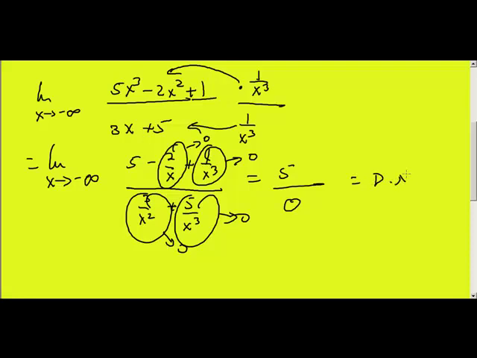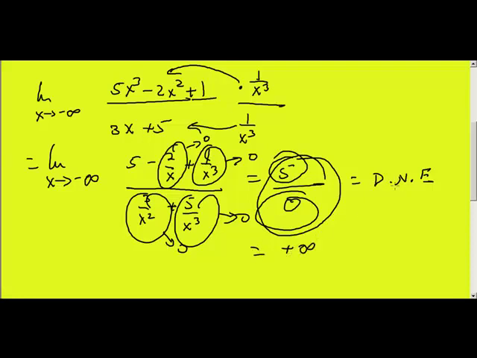The limit does not exist. When the bottom of a fraction goes to 0, this thing is going to blow up into a big number, so the limit does not exist. Now, whether we go to positive infinity or negative infinity depends on that value right there. Since that's a positive value, the curve is going to go to positive infinity, but we can also say the limit does not exist.